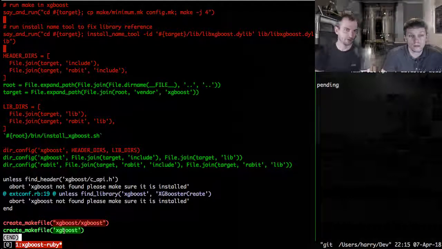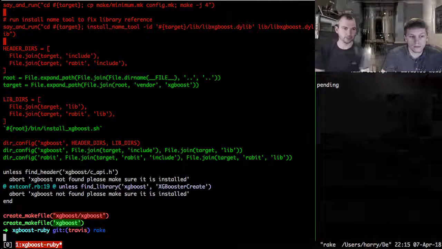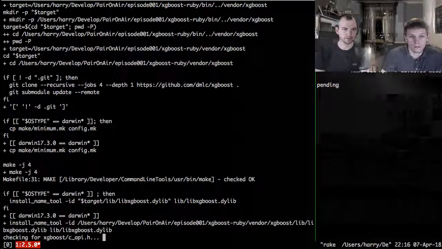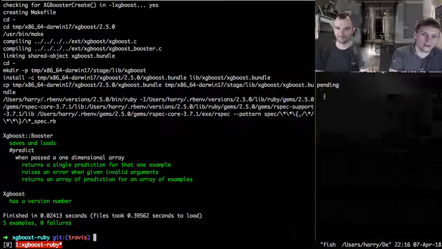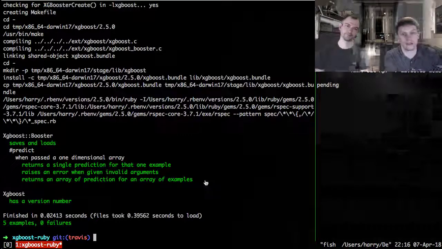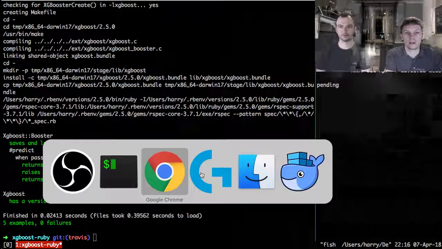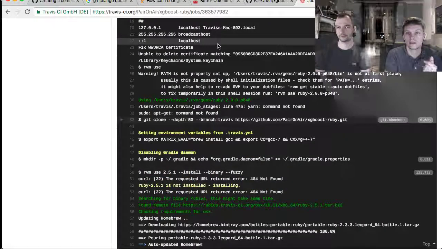Didn't see anything fail. I hope nothing got broken. And let's just make sure that we are still green locally at least. Indeed we are. Ta-da! Okay. Cool. That's it. Still pending though. Shall we follow the output maybe? I mean, in the browser. Yeah, I'm looking for a browser here.